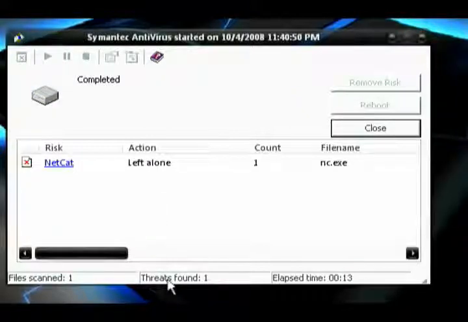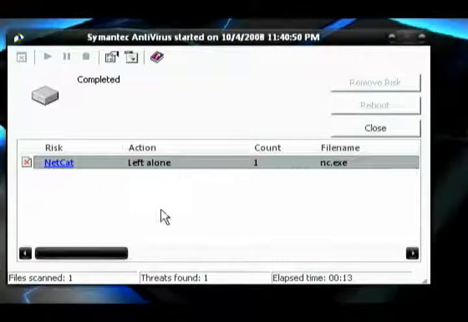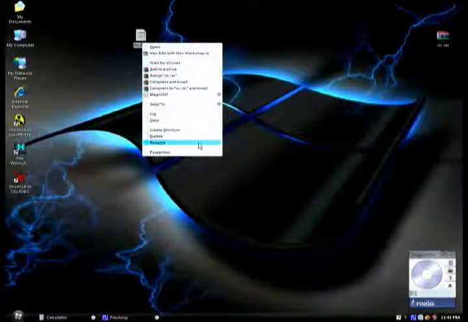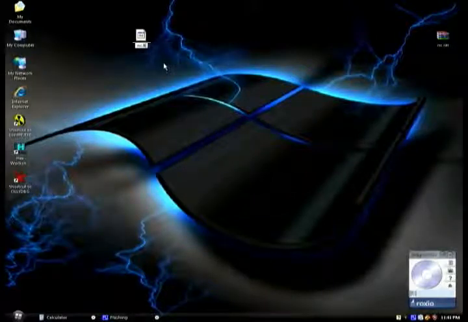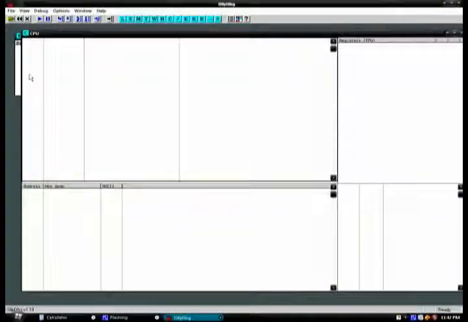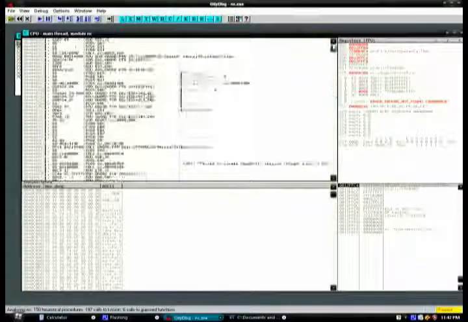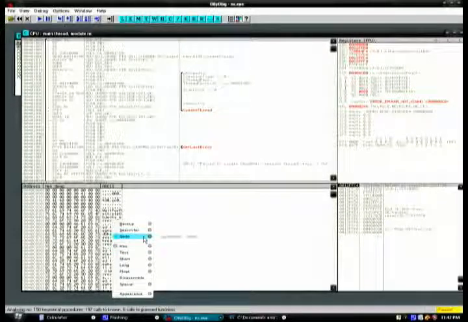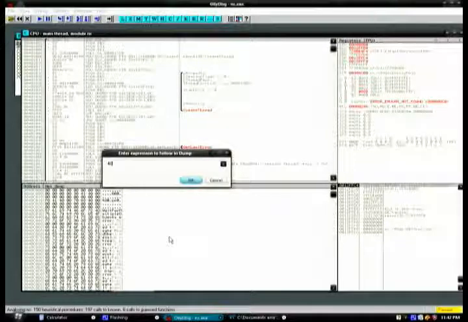So the antivirus detected Netcat, so we know the signature is in the first half of the code, and I've already narrowed down the section of the code that the signature is in. So let's rename our backup to the original and open it in Ollie. Change the code so the signature does not match the signature of the antivirus software. So we scroll up, let's open it up, scroll up to start of our program, and if we open that address in the hex view, it should match the hex view that we got from our hex editor.